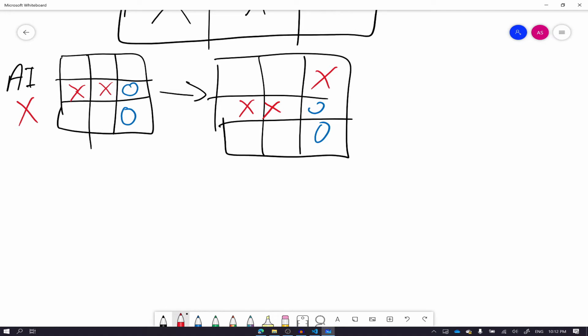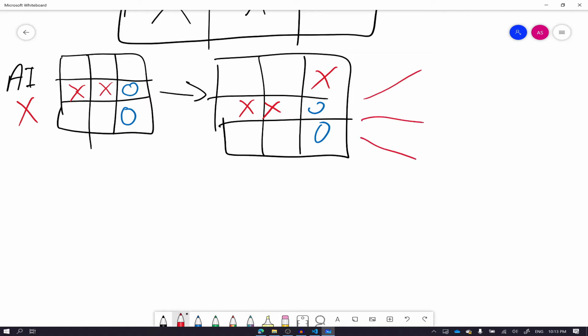So it'll say, oh, okay, if I go here, then I'll stop Circle from winning. It'll do more and more of it. So then it'll simulate, okay, perhaps Circle goes here, and then I win by going here. That's one possible outcome, right? Another possible outcome is that Circle actually goes here, and then X goes here. And so the search algorithm will calculate all of these as it goes.